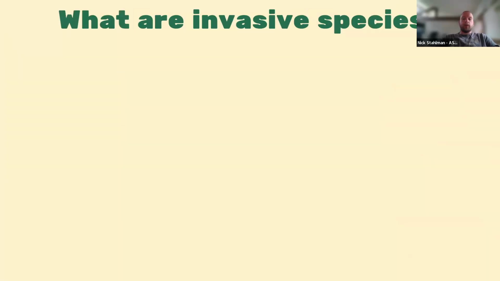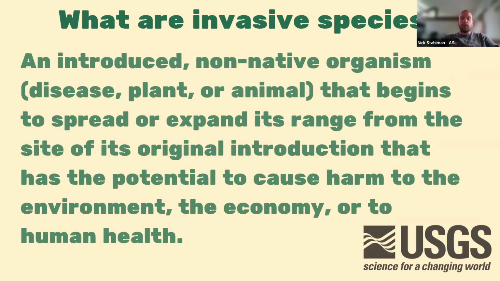So I always like to put up this fun wall of text from the United States Geological Survey for the definition of an invasive species as an introduced non-native organism, whether that's a disease, a plant, or an animal that begins to spread or expand its range from the site of its original introduction that has the potential to cause harm to the environment, the economy, or to human health. So let's just take this apart.